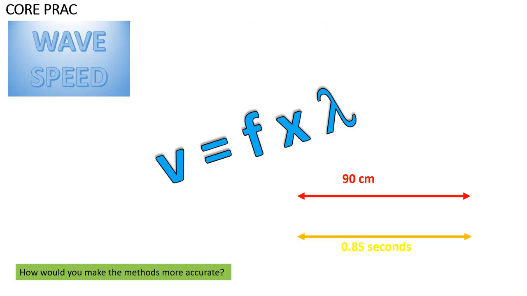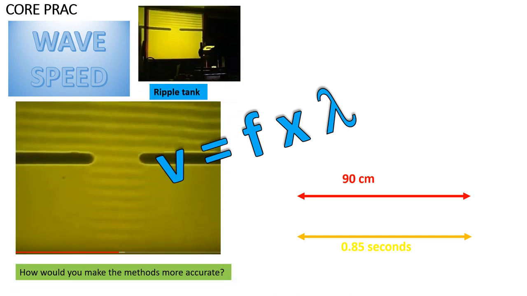And here we are with this incredibly important equation, V equals F times lambda. Again, it's given to you on the sheet this year, you lucky things. And we did a core practical with that. Also remember, you can work out the speed of a wave just using distance over time. So if you remember, we had the ripple tanks and we were filming waves and we were measuring the distance they went and how long it took them to go that distance. We slowed it all down into slow motion so we could do it more accurately. And then just use speed equals distance divided by time.